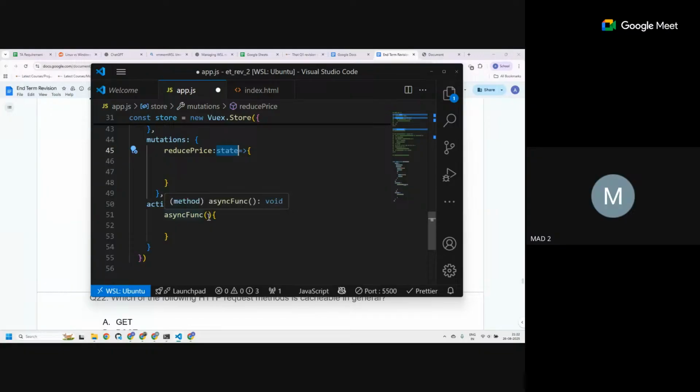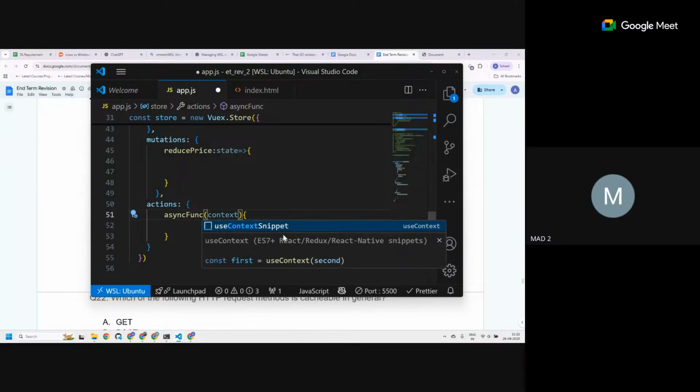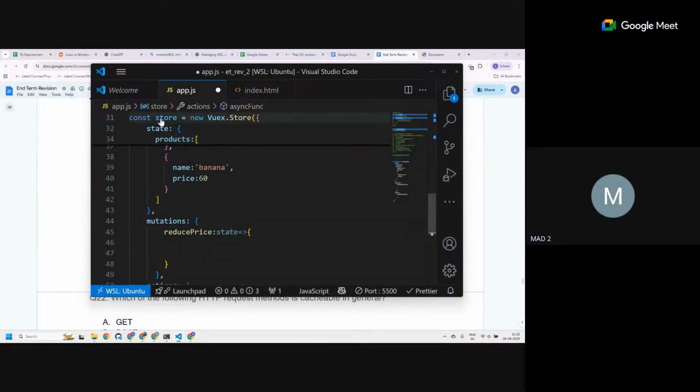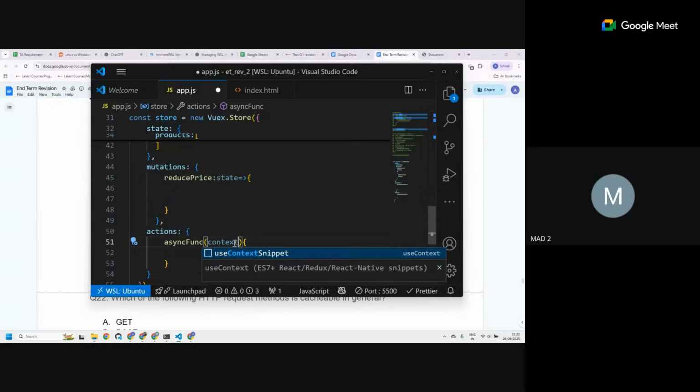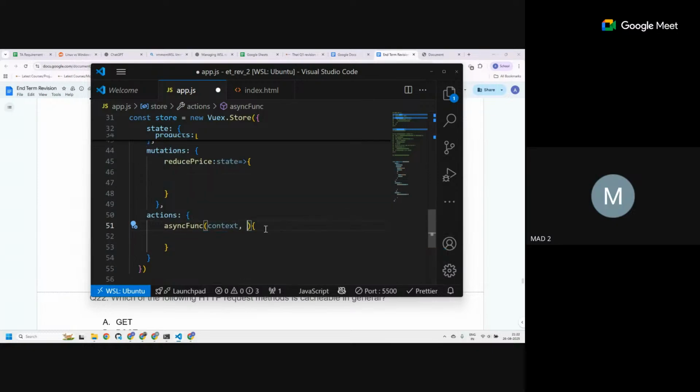And in actions, the first parameter that is passed is the context. Context means the whole store is passed as the first parameter, and the second parameter you can manually define as whatever you want. If you want certain arguments, you can have them here.